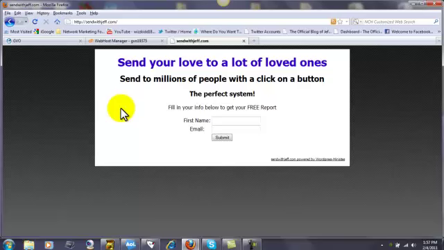Voila, we got our first splash page or squeeze page. Again, I ad-libbed and just put gobbledygook down. I'm going to redo this completely because it is part of a website I'm developing. But there you have it.